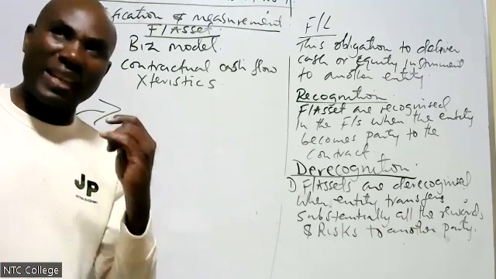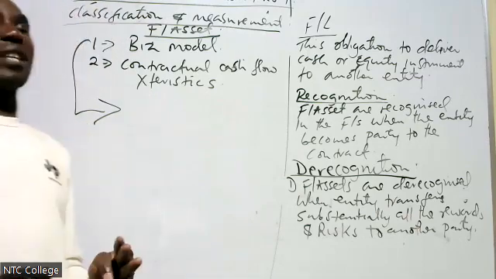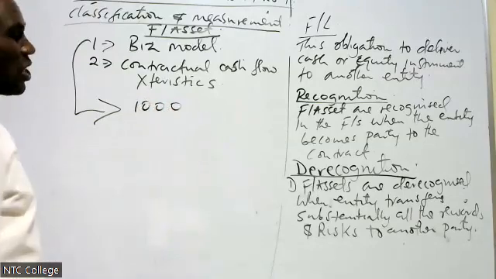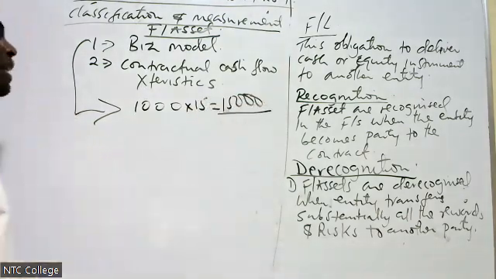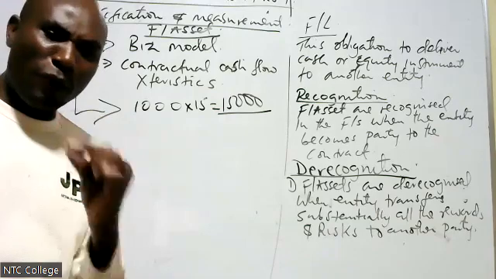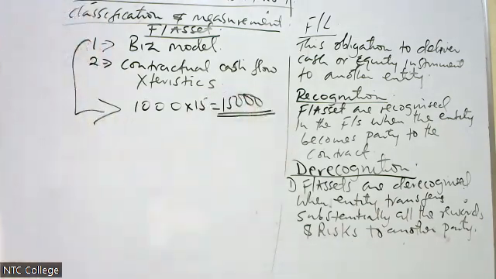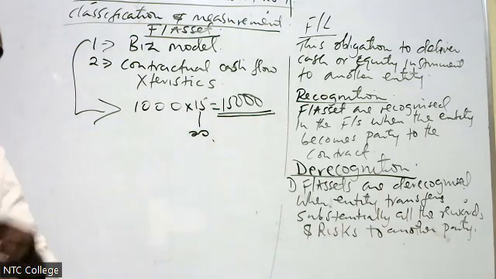I'm investing in this financial asset as speculation. Speculation means I'm going to the stock exchange, for example, and I purchase 1,000 shares at shillings 15, which means I have 15,000 that I'm going to invest in shares. But my intention is that when the price of the shares increases, I'm just on a watchdog. If the price increases, for example, from 15 to 20, what do I do? I sell these shares, I get that profit. I'm just there for speculation.